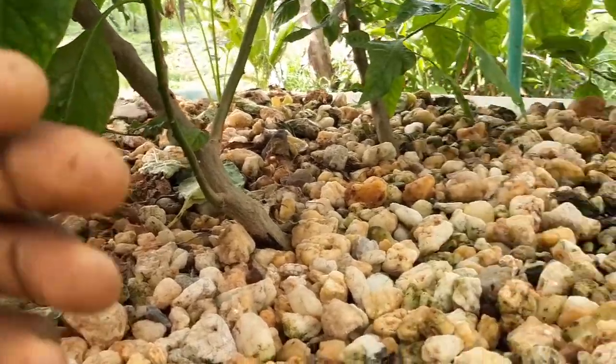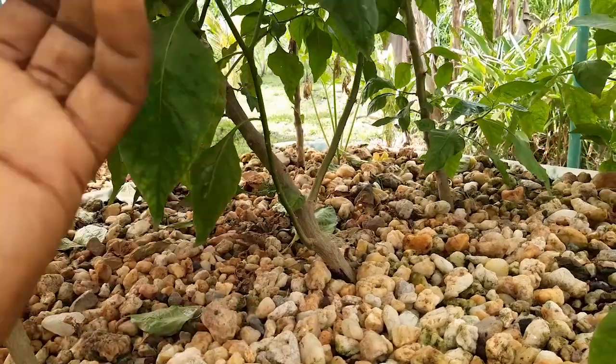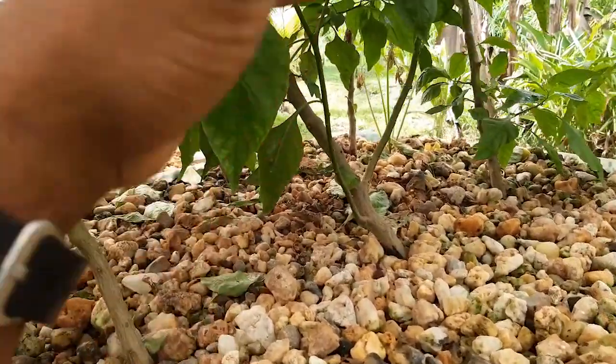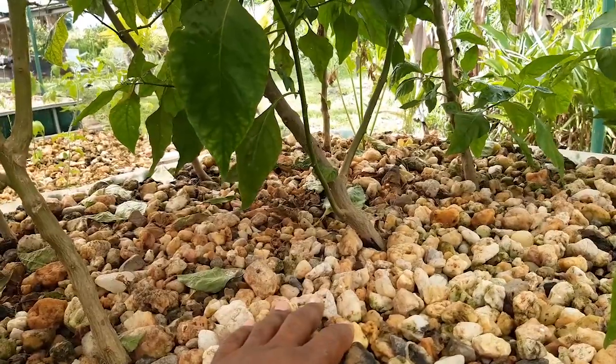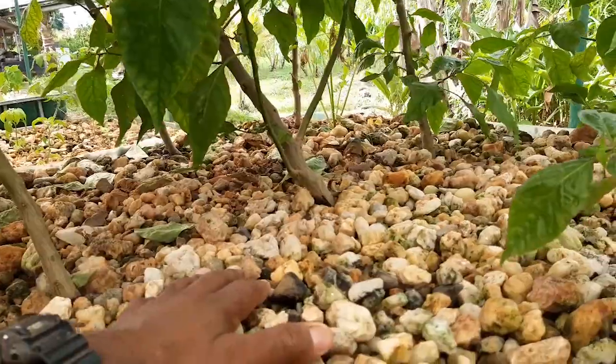And as the bell siphon kicks in and the bed drains, that draining effect draws air down into the media between the spaces of these stones. And in that process, it brings fresh oxygen to the roots of the plant. This is one of the reasons why plants grow so well in aquaponics.